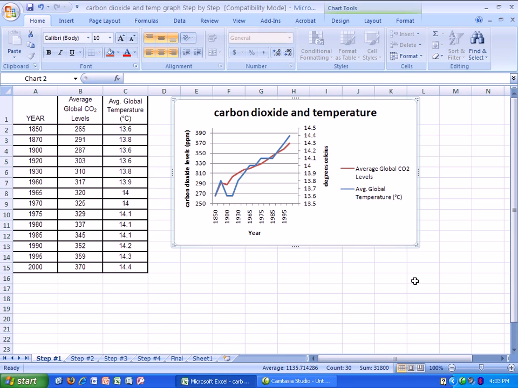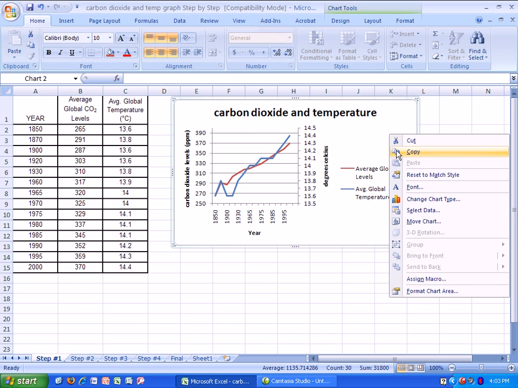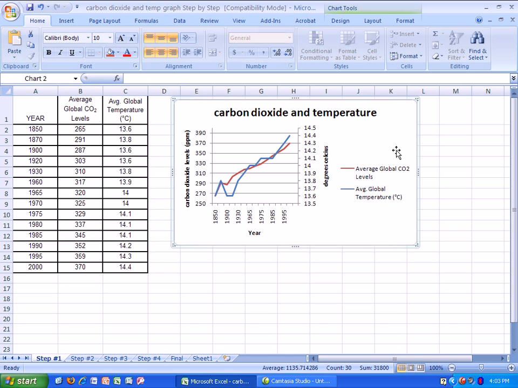I hope you are able to complete the work on this graph. Please email me the completed graph. I don't need the data set over here. You can copy. So if you right click, you can copy this, and then you can paste it into a Word file and email it to me. Or you can put it on a memory stick and bring it to school and log on to a computer and put it in my Dropbox. That would be fine too.